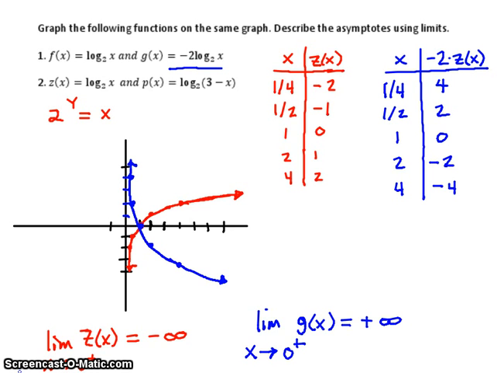and plug in y values and get x values to further confirm your result. And in order to do that, for this particular g of x function, we would start this off by multiplying both sides by -1/2, and then we could rewrite our logarithmic equation in terms of an exponential that says 2 to the y over -2, or we could just write 2 to the -y/2 like so, is equal to x. So you can pick y values and come up with x values to further confirm what you have found. You with me on that?